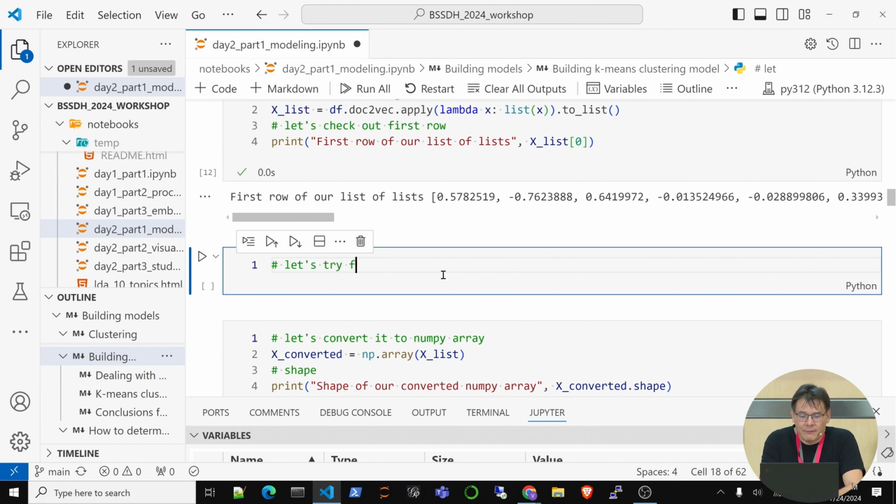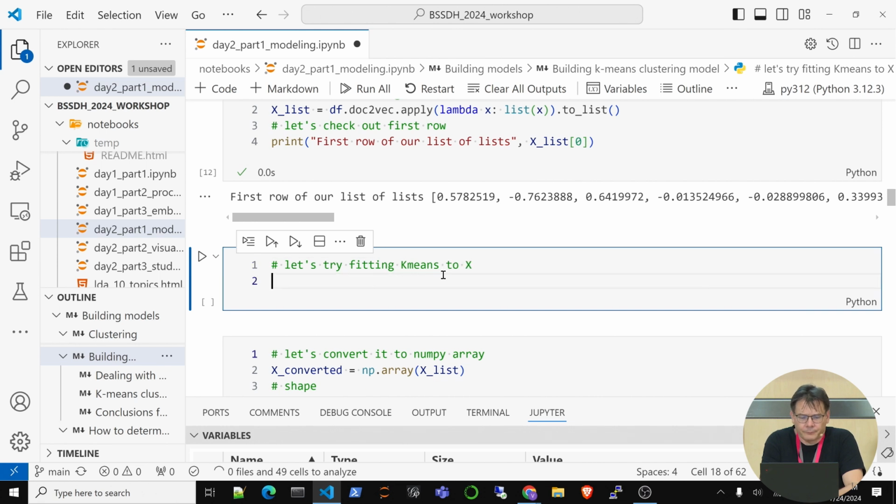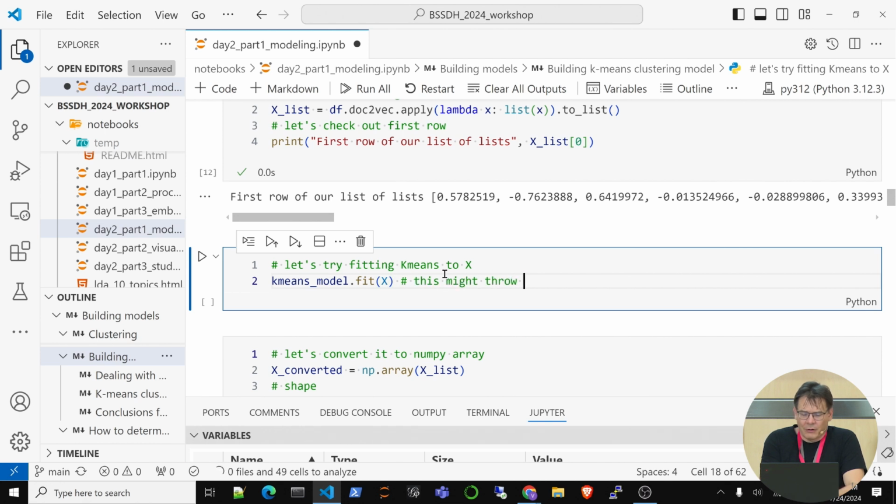Let's try fitting KMeans to X. Yeah, but we'll see. Let's do X for now. This should throw an error because of bad shape.